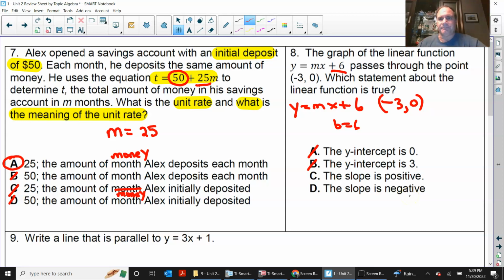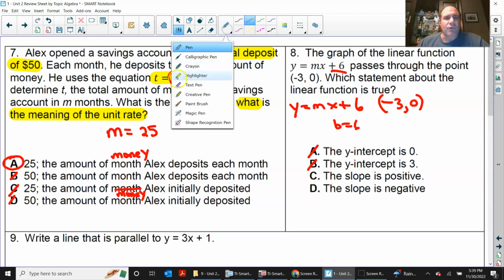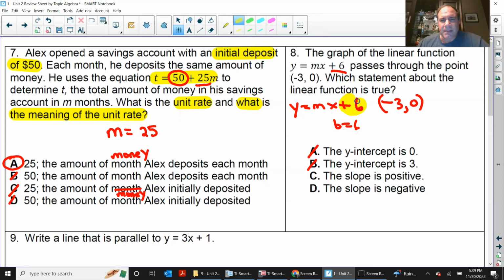So what am I going to do? To figure out slope, how many points do we need? We need 2. We only have 1. Do we? All right, let me see. I have 1 point here, (-3, 0). If this is my y-intercept, can we make another point out of my y-intercept? Remember, the y-intercept is here. Let me sketch it. You know I love sketching.